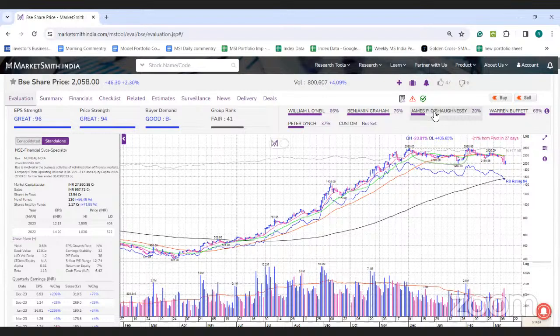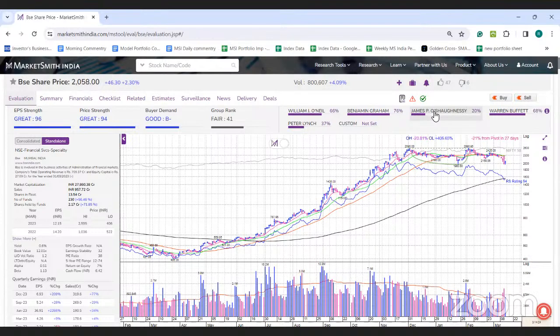If you look at it, the last 4 to 5 quarter results for the stock have been very good. There's a prior uptrend on heavy volumes as well. If you look at fund holding for the stock, it is increasing in very high double digits, which is a very good sign. Overall, EPS ratings, price trend, and buyer demand for the stock are very good.